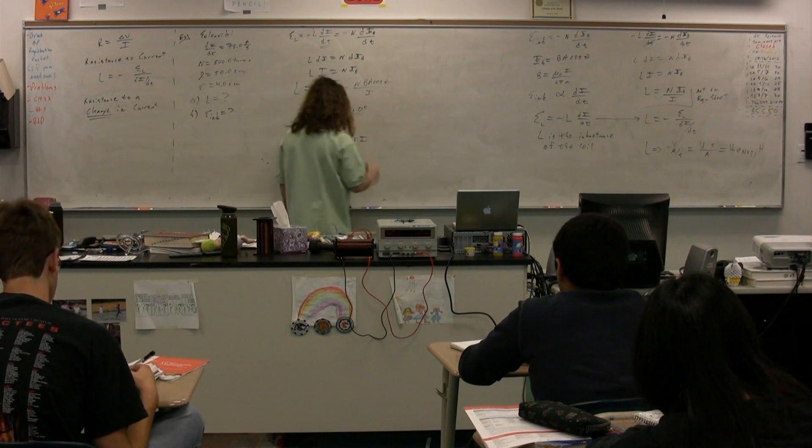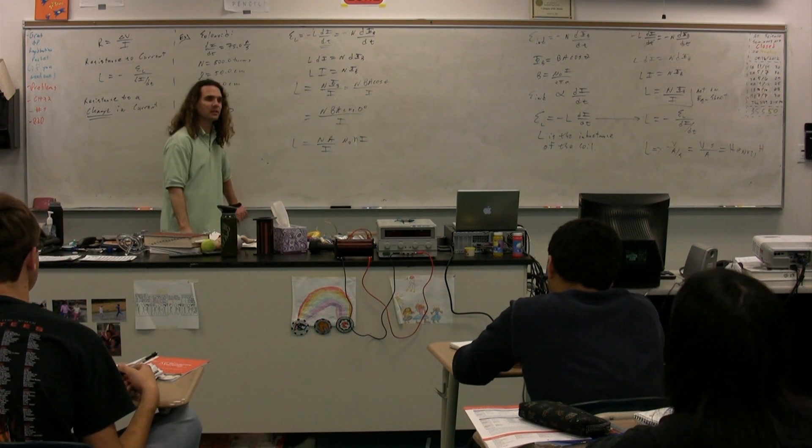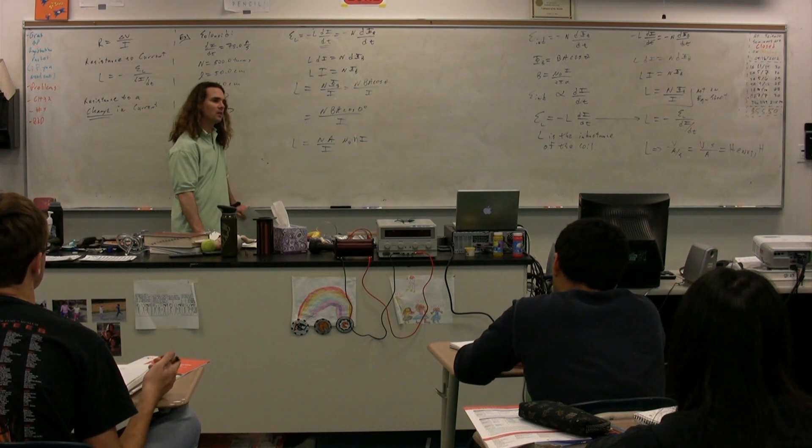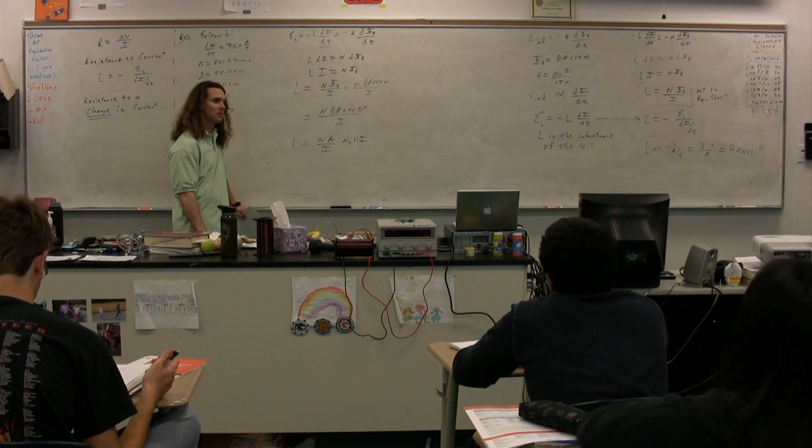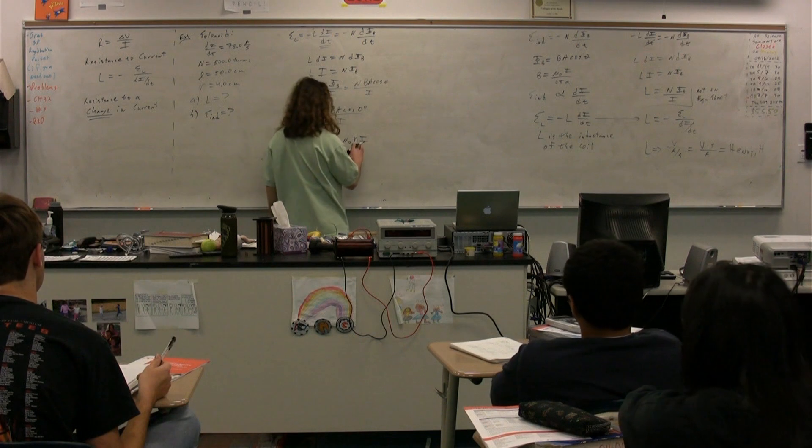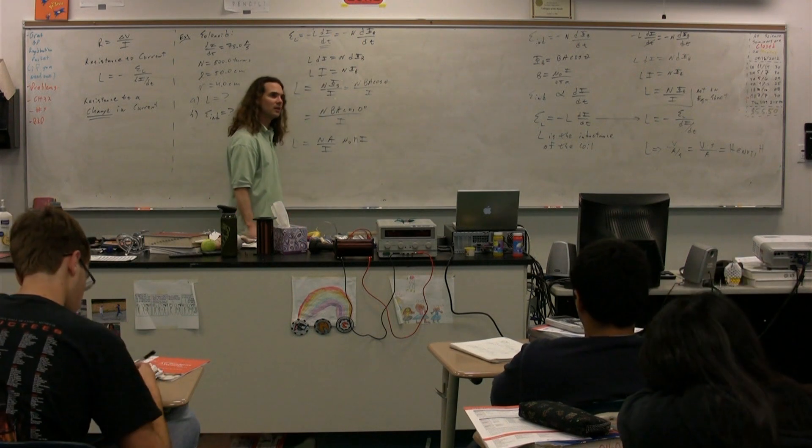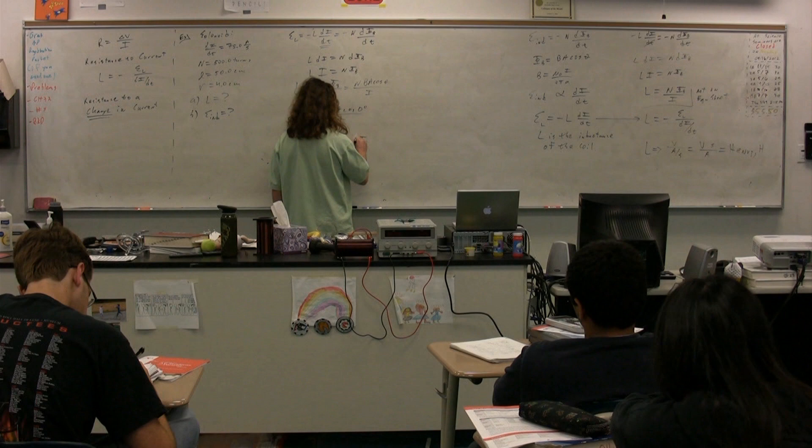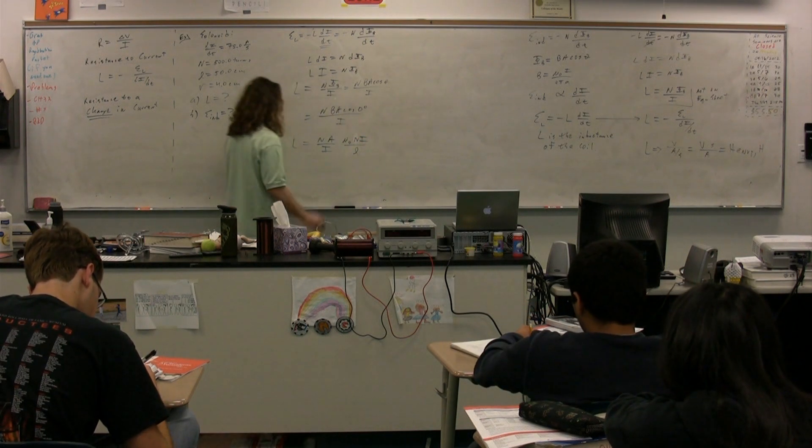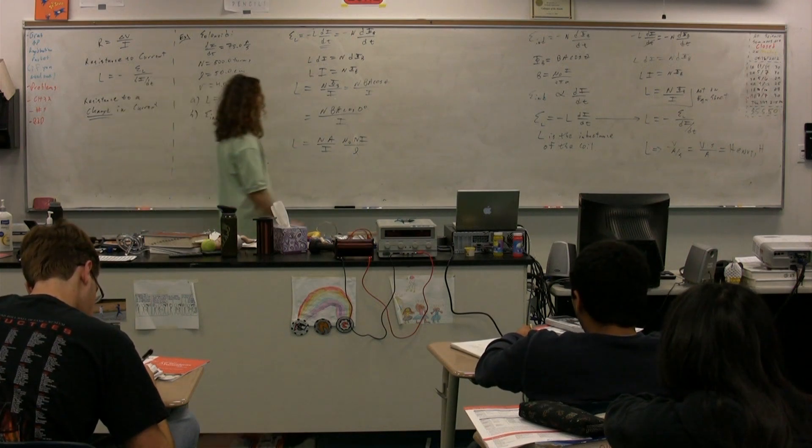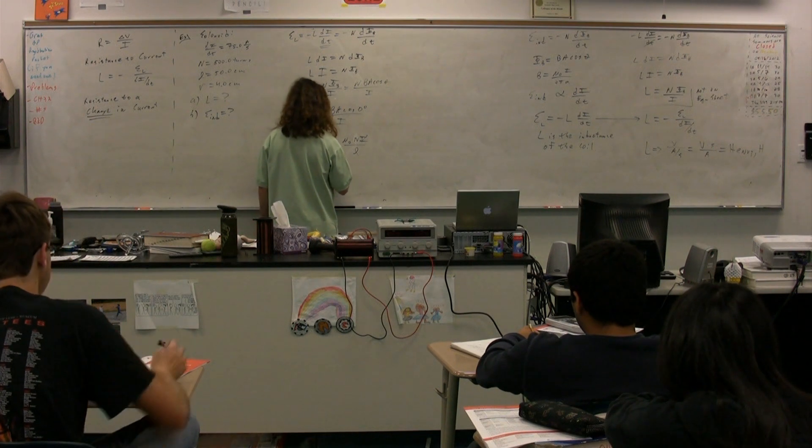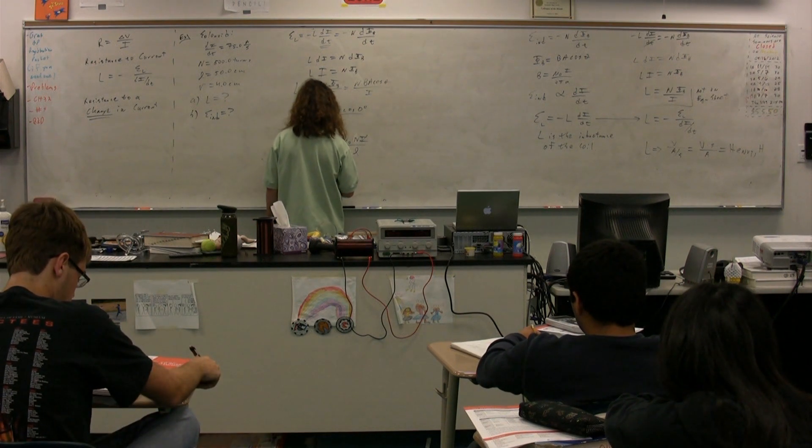I agree with that, except we have a small issue here with the n's. Potrello, what's our issue? We're given turns from here. We're given turns and we're given the length. So you just do the n per length. So what do I replace this little n with then? N over l. We replace it with capital N, the big N, or the number of turns, divided by the length. We'll use a lowercase l to determine the length rather than the lowercase L for the inductance. Current cancels out. Now we get the inductance equals mu naught times the area times n squared divided by l.